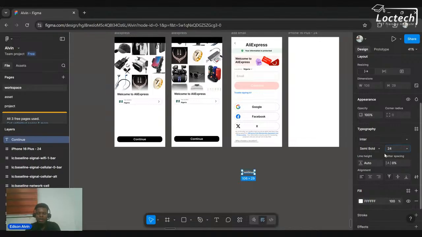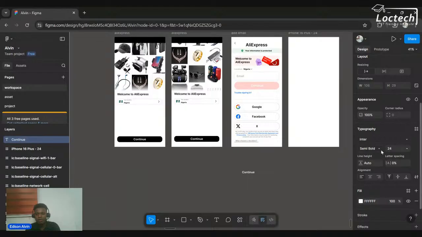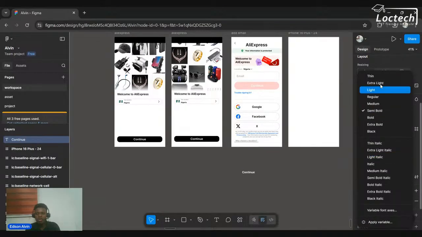Okay, now if you want to change the type of text you want to use, or font, you can come to this typography where they wrote Intel. You can change your text font style to whatever you want here. But I'm not going to change my text. You can also come to this place and change how you want your text to look, whether big, bold, or small, or italics, whatever one you want to do. So that is for that.